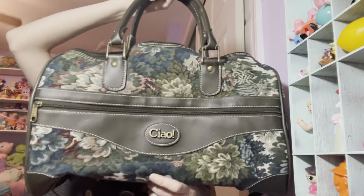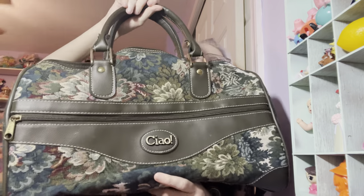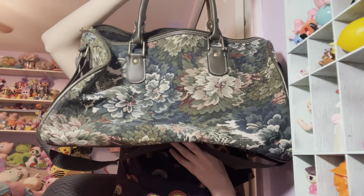This is everything I found during the event. We're gonna start off with this bag that was eight dollars — something about it I just kind of love. I still have to wipe it down and clean it, but it's perfect to fit a bunch of stuff in. It would definitely fit my iPad, and I love that it has a zipper on the outside. A lot of the ones they had there were kind of ratty and beat up, so this was a good find.